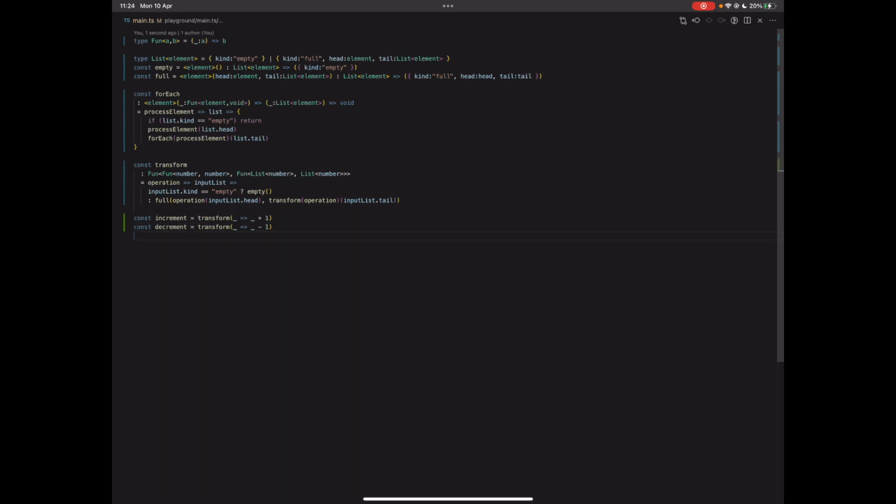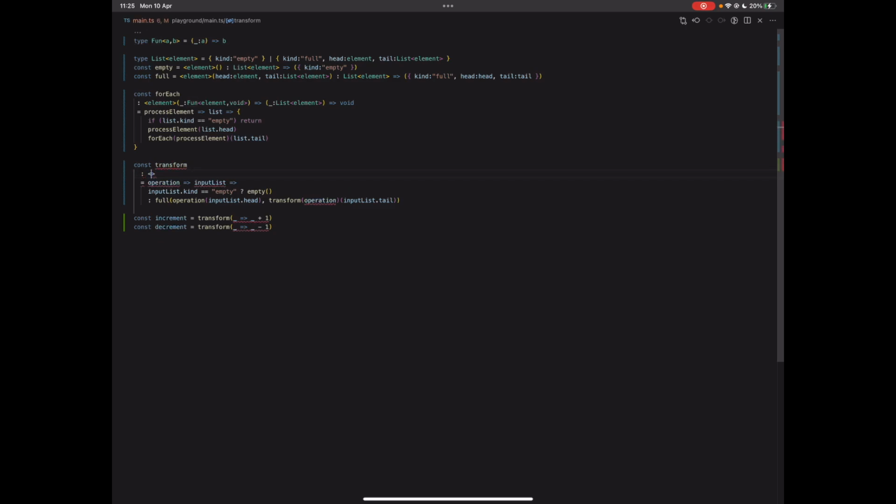Okay, what if now I wanted to turn each number into the corresponding string? Because, I don't know, I want to be able to print these values. Okay, now this is a little bit challenging because in order to do this, and obviously I don't want to break increment and decrement, this return value, this number here and this number here, they actually have to become generic.